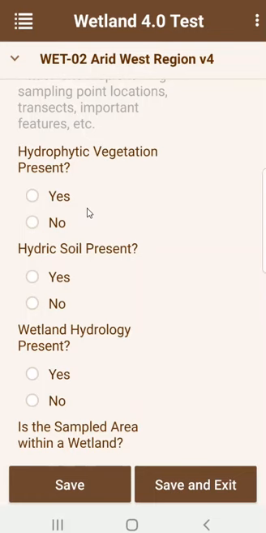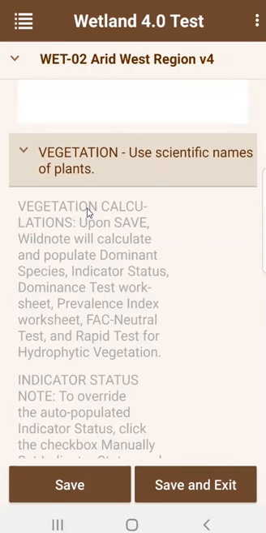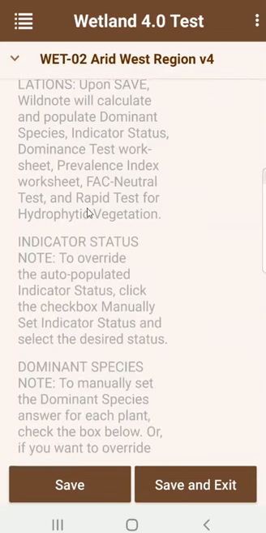The next improvement has to do with the taxonomy lists, for which we have now put in the entire regional list for that area, meaning not just the Army Corps, but the USDA plus the Army Corps list. So you no longer will have to be mindful of which state list you have in your forms. If you're working across states, just choose your regional form and you'll be good to go on all of your taxonomy. As always, if you see any taxonomy issues or mismappings of anything, please let us know so that we can make corrections to that.